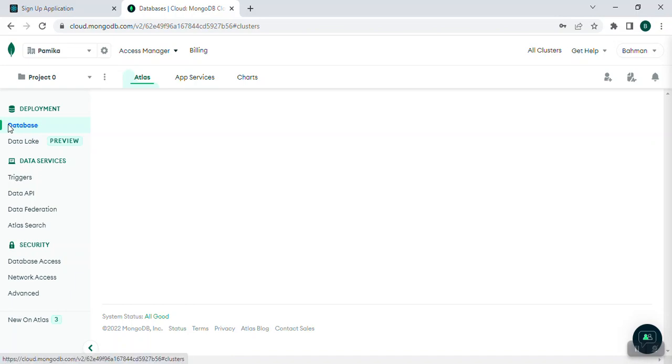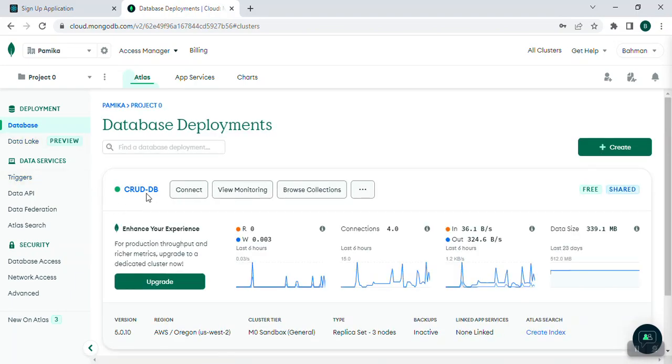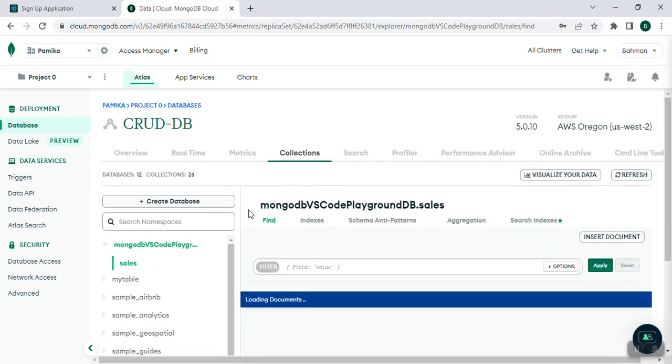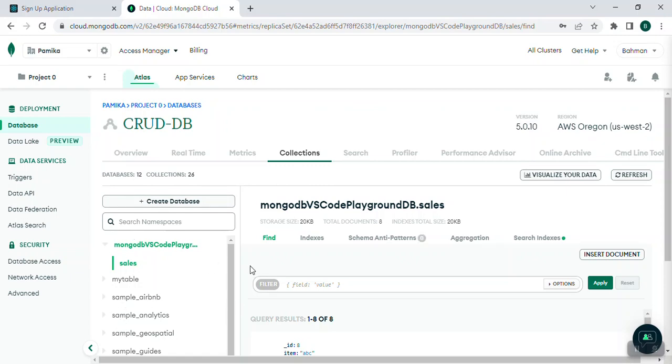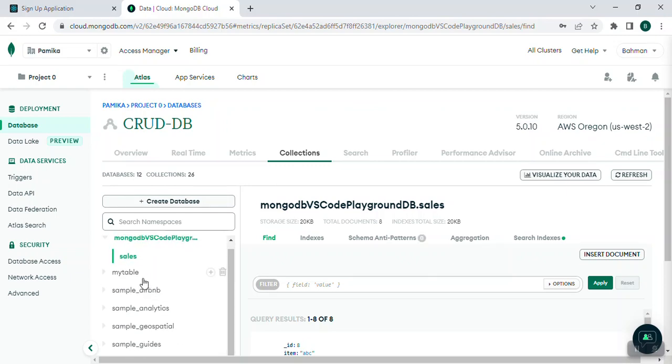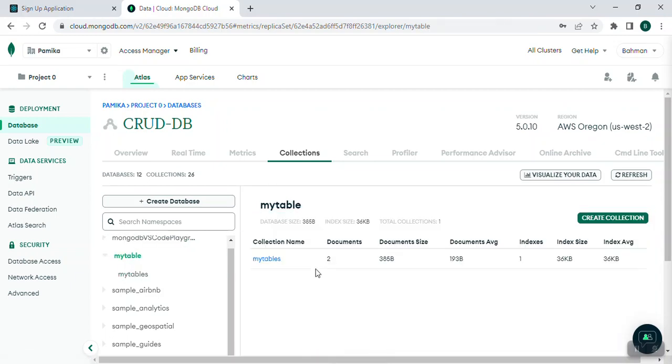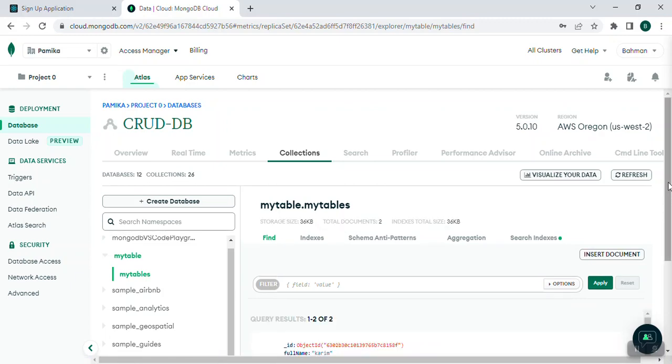So I have to go to the database in the CRUDDB, and inside the CRUDDB in the browse collections I have to find the database which was my table, and inside the my table there are two records or two documents, which I click inside.